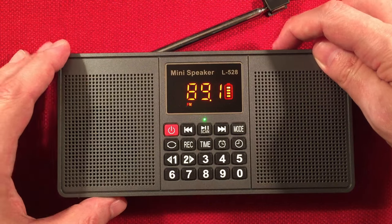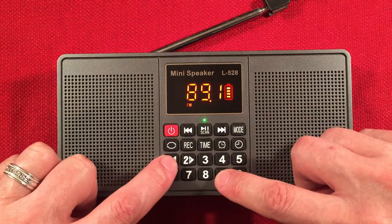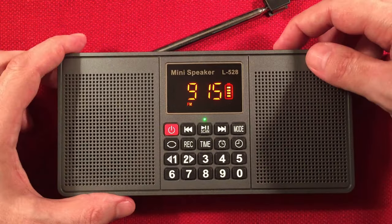Okay, so if you want to go to a station, because I didn't pick up a couple, so let's see if they can pick them up here. 91.5, so we'll go 91.5.